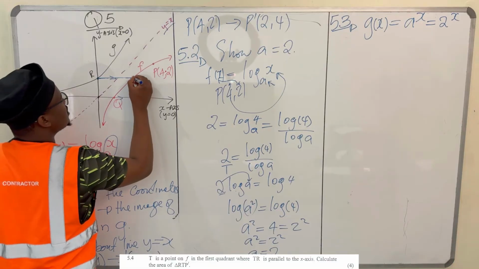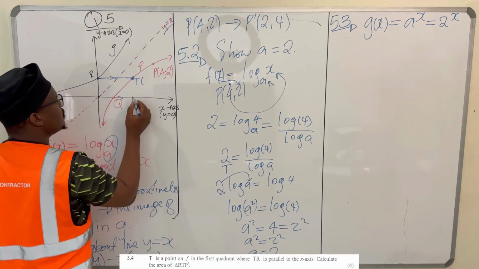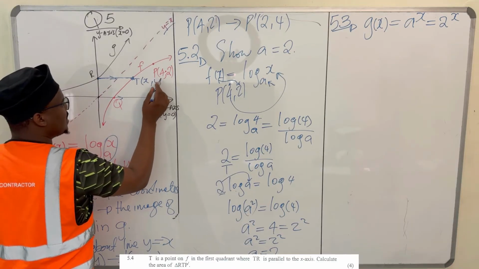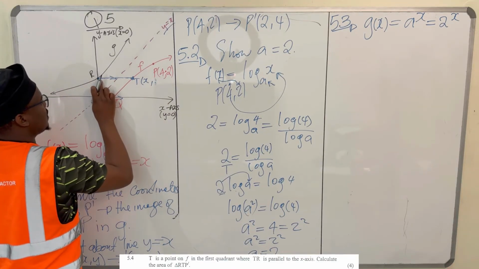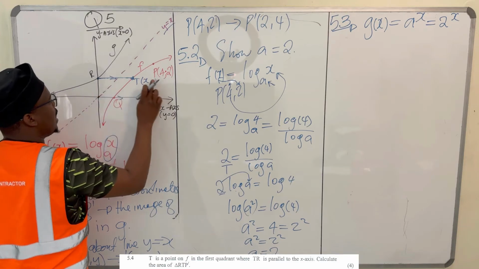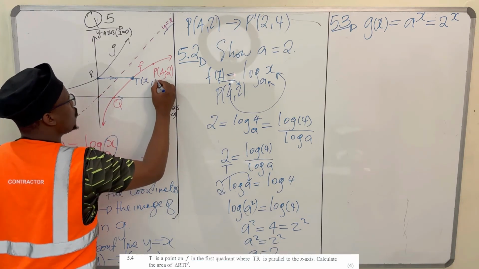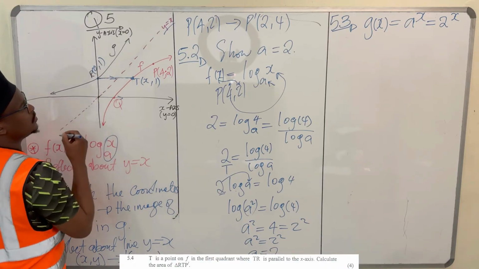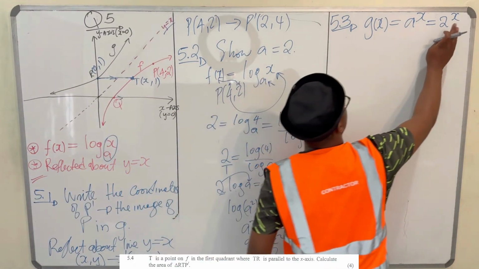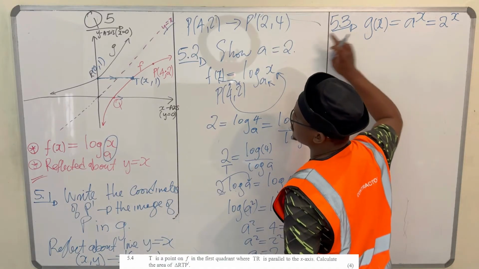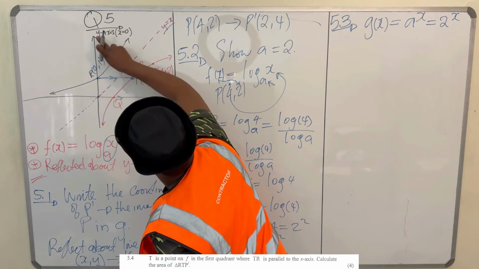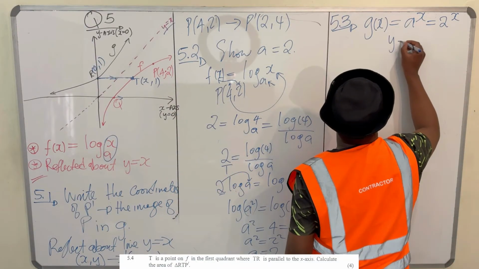So the coordinates for T are x and y. You don't know what x is, but I think you know what y is. y is the same as that one over there, at R. And you know at R, your y is equal to 1. The coordinates of R are 0 and 1, because you can find them here. Because this is the equation of g, which is that equation there. If you want the coordinates of R, you know x is 0 there, right? You know that your x is equal to 0.